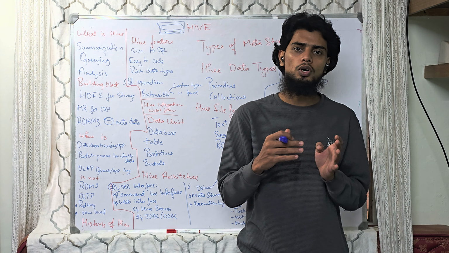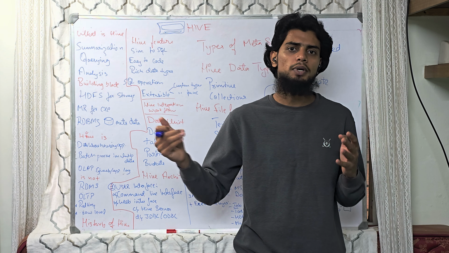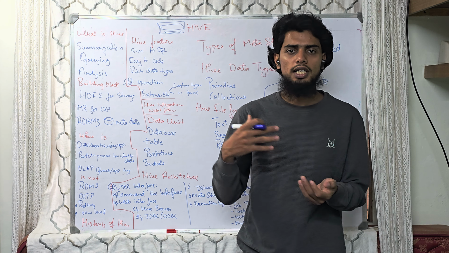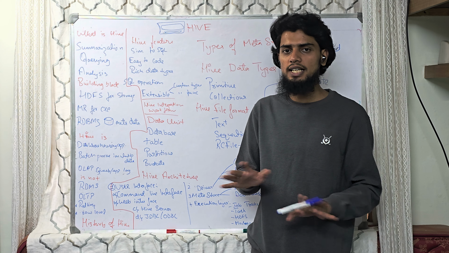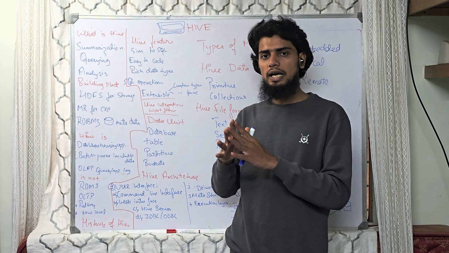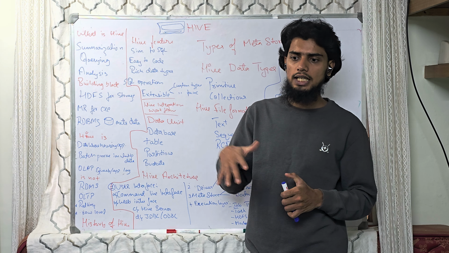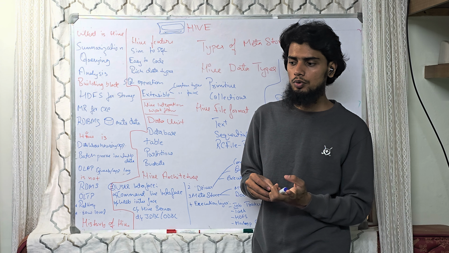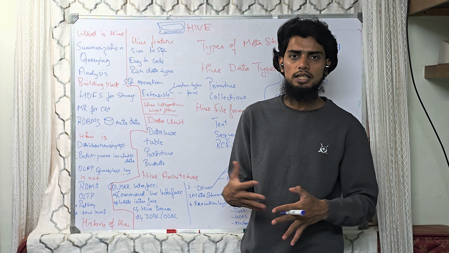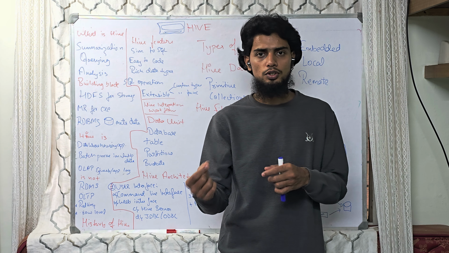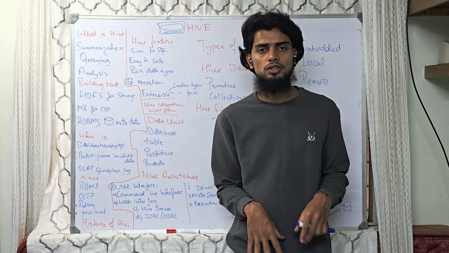In the previous partitioning, suppose we have a 30 kg bag and we divide it into 10, 10, 10, so that it reduces the seek time and all. But here it's not like that, where you're just dividing the weight equally. Here you are partitioning, segregating based on criteria. The best example is, suppose rice and some other grains, the dals and all, got mixed, you divide them based on criteria.